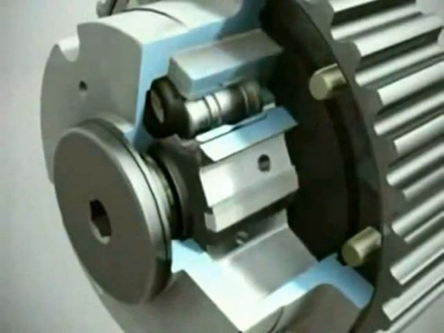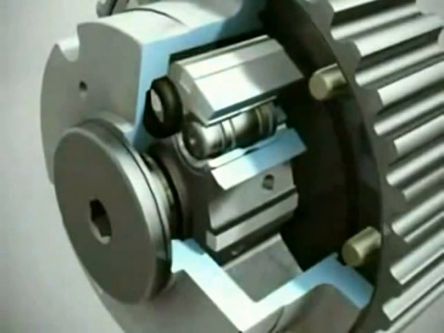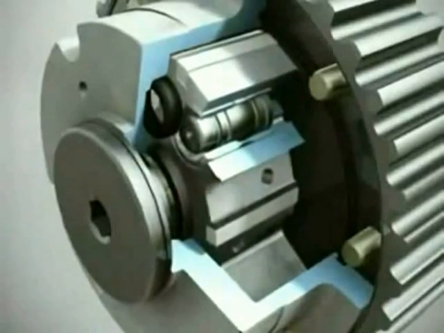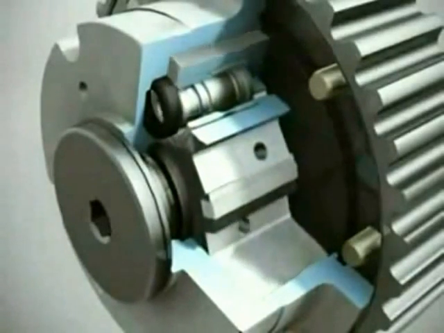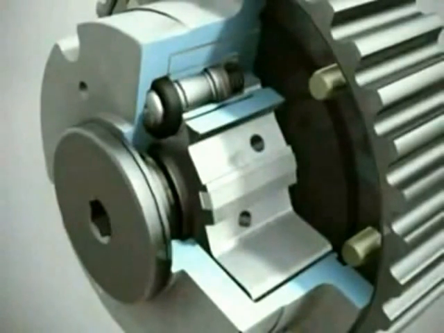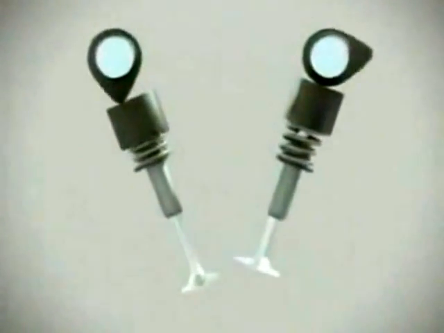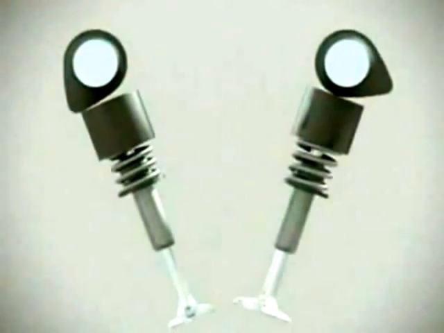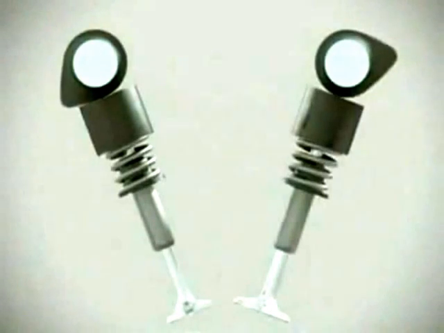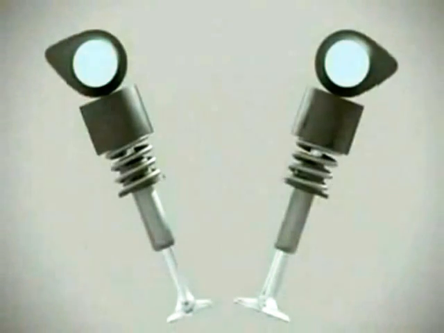When the engine is turned off and during extreme engine operating conditions, the VCT system locks into the passive mode. This engine running mode results in minimum valve overlap, meaning that the intake valves open late and the exhaust valves open early.